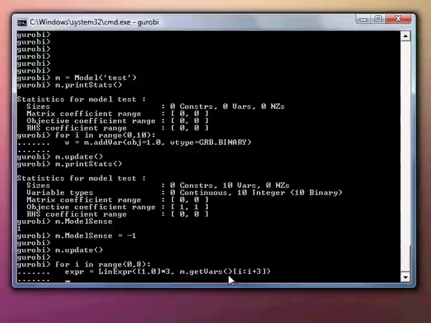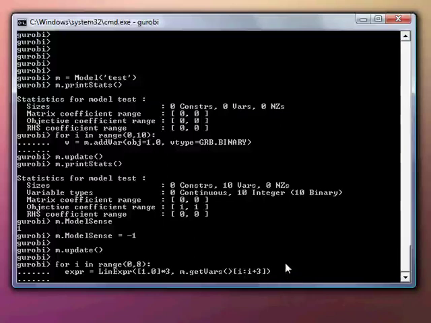This returns a list of all the variables in the model, and then we're interested in a subarray from this whole list. This is Python syntax for a subarray. What this says is give me the subarray that begins at index I and goes through index I plus 3, non-inclusive.